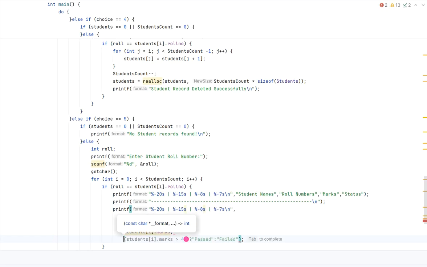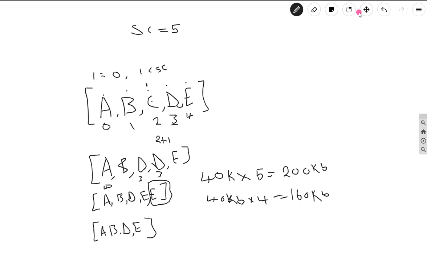Then we are now going to use ternary operation for status. The way this ternary operation works, you can go and search about it. Open bracket, condition. What is the condition you are going to give?